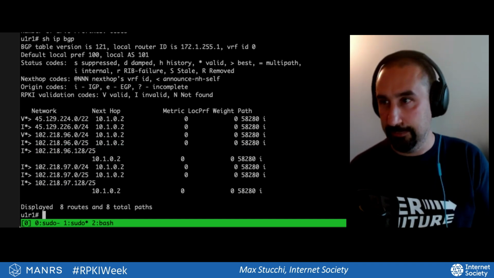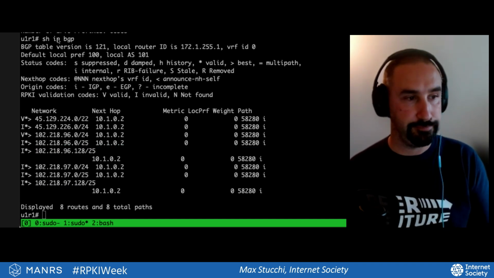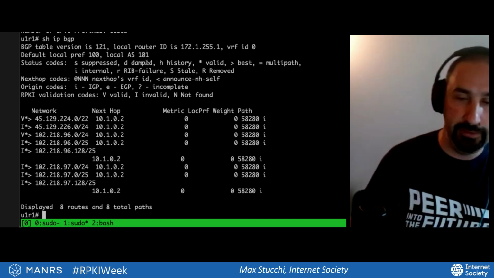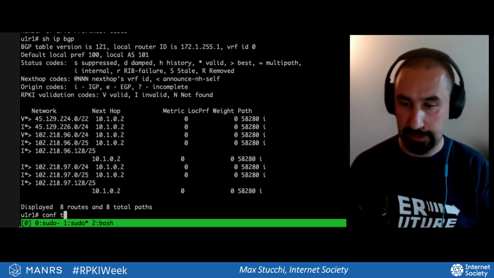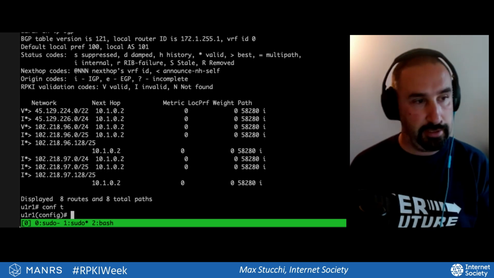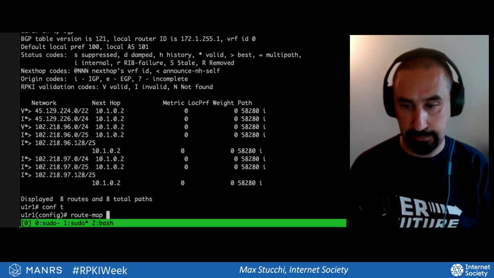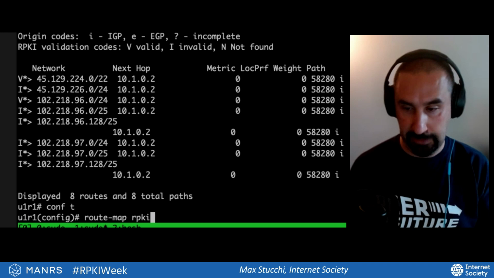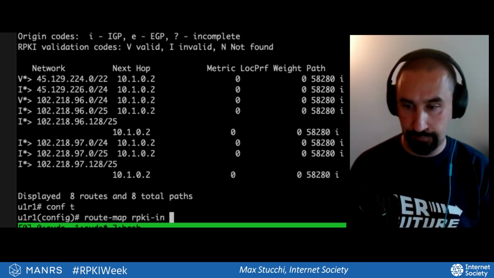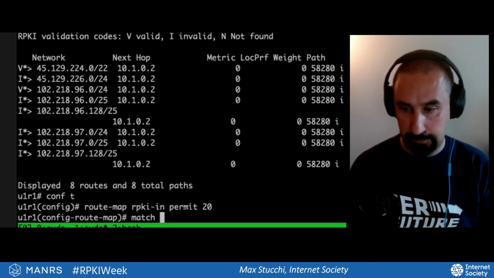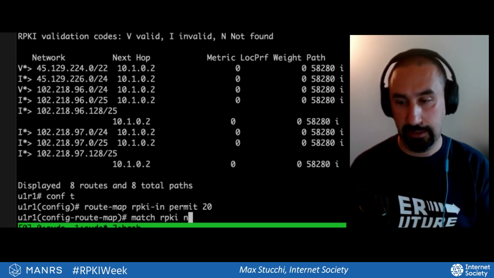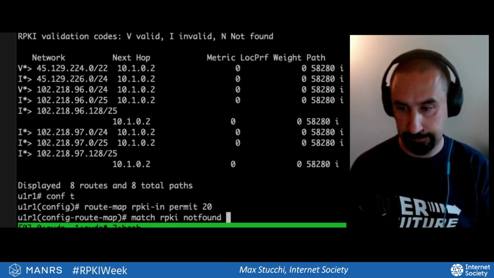So this tells me that the moment I start creating my route map, let's go ahead, conf. I can do route-map, and I call it RPKI-in, permit 20. So I do match RPKI not-found. Voila.